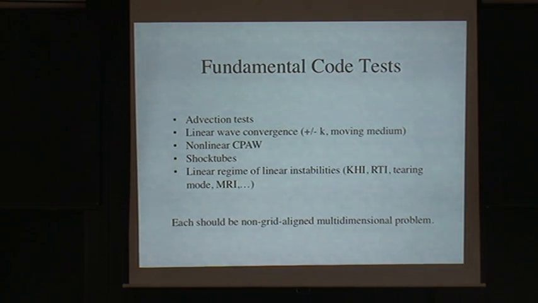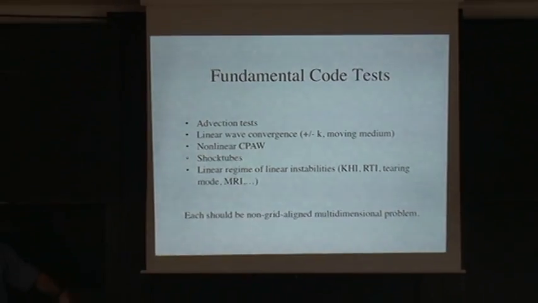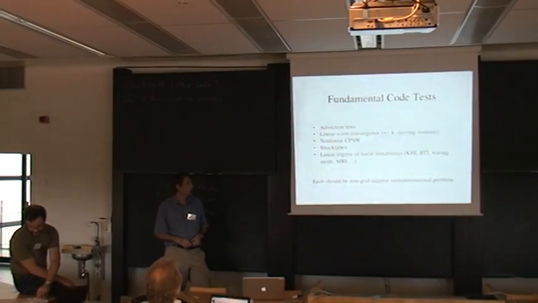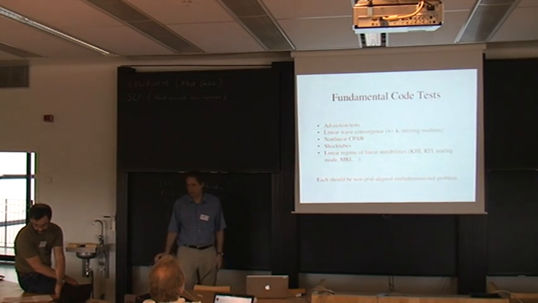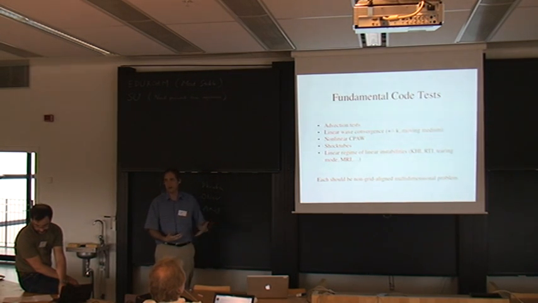But obviously, driving turbulence from instabilities and then comparing the results is an important issue for this workshop. And all of these should be done in multi-dimensions with no symmetry in the mesh, to be fair, to compare to a real application. So anyways, that was what we proposed as some of the fundamental code characteristics and fundamental tests you might do. Does anybody have any comments?